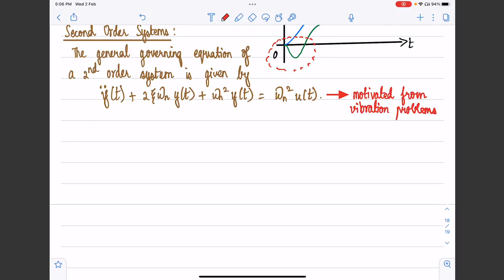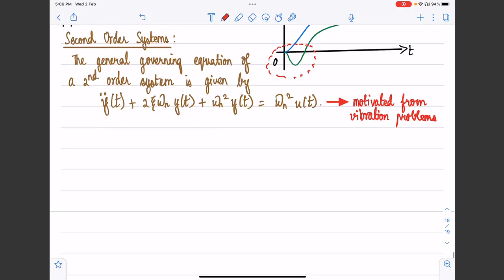In fact, we are going to see a lot of application. Please remember all this analysis very carefully, because when we go and analyze, for example, cornering response, suspension response, and so on, we will be revisiting this class of equations, not only the first order but also the second order systems. The reason why it's called second order, as we already know, is that the value of n is 2, because on the left hand side, the highest order of the output is 2.